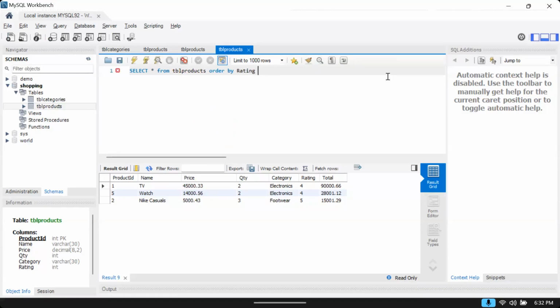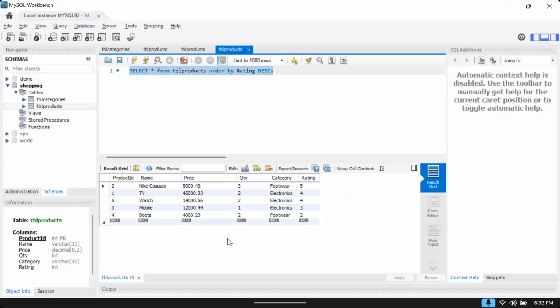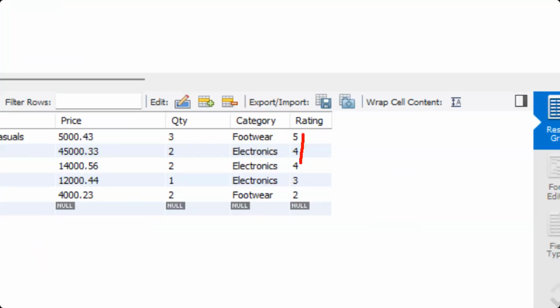So rating DESC, order by rating descending order. And when I run this query, you can see it will display order by rating descending order.